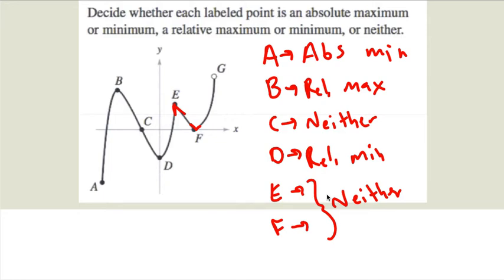Okay, and the last one, G, again, don't think G is an absolute max because it's an open circle. Remember, that only applies to closed intervals. So this one would also be neither. That is not a max or a min. Okay, so your absolute max would fall somewhere in this category between wherever B lies. If B is right here, it'd be somewhere in there, but it's an open interval, so really, we can't look at that as an absolute max or min because it has to be a closed interval and it has to be a continuous function.